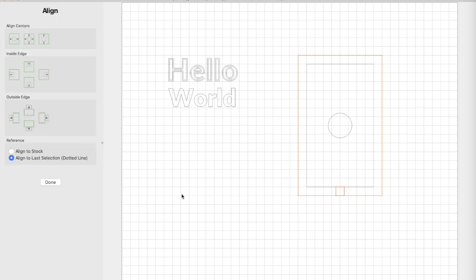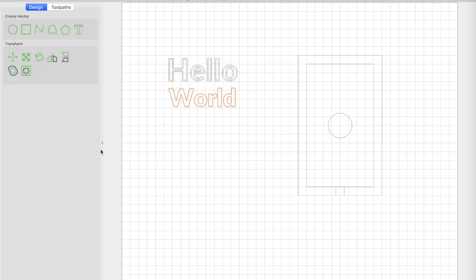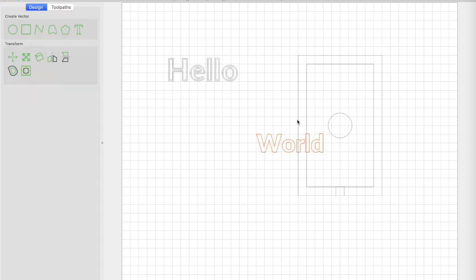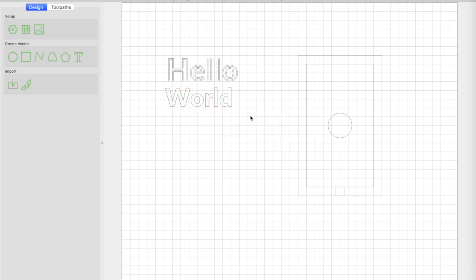The other thing that you can do that's really good with this is if you've got something that needs to be right in the center of your stock. Let's say we wanted this world in the center of the stock. I can come in here, and since I only have one thing selected, I'm not aligning to anything else in here. I can choose align to stock. Have to actually click one, and bang, that aligns to the dead center of the stock. That's helpful when making sure that you're not going to get too close to the edge with things.